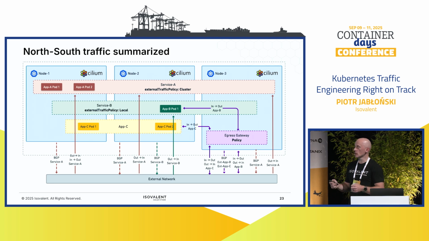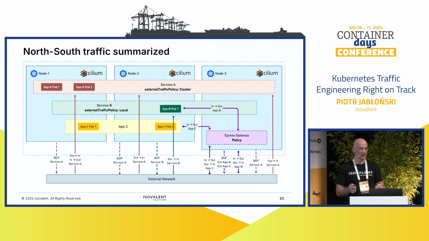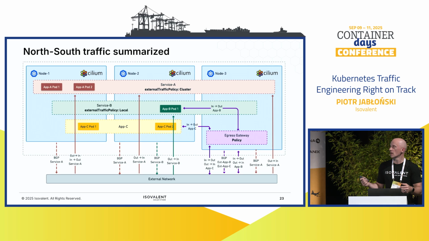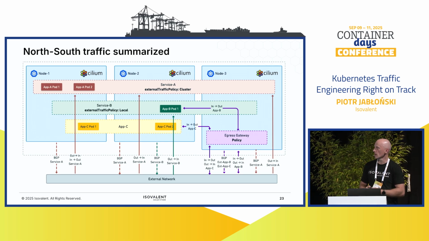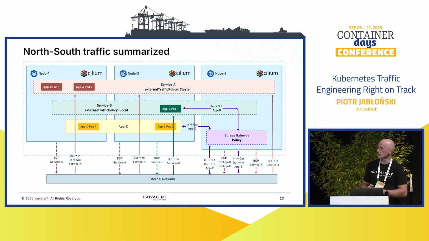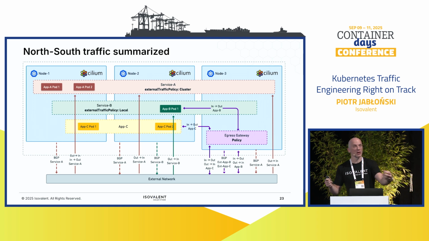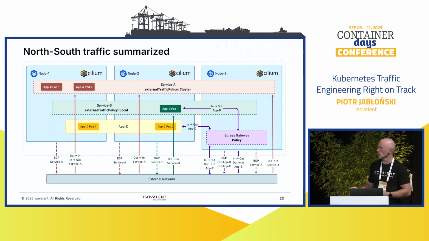So to summarize ingress and egress traffic, we can have a picture like this, which is aggregating all the north-south traffic. This is quite a condensed representation, but it shows at different flavors what can happen with the application. For example, application A is just exposing the application to the external traffic which is coming in. It means that initialized traffic is from the external network to the inside of the Kubernetes.